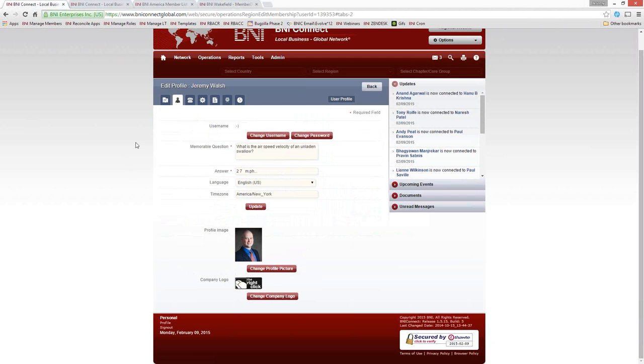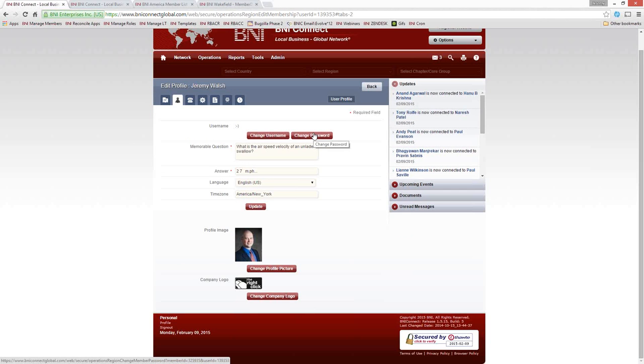All right, let's take a look at the second tab. Now, the second tab is your account information, your user profile. This is where you can change or update your username. You do have control of creating your own username and making a new one anytime you want to. Just click on the Change Username. As long as it is unique in the system, you can use that username.